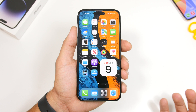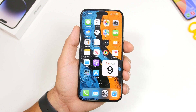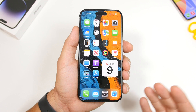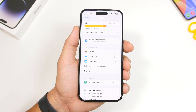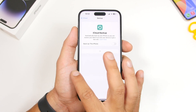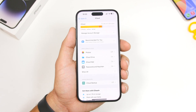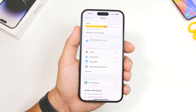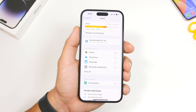You can do that through a computer — if you have a Mac or a PC you can do that through iTunes and backup all your data to your computer, or you can do that to iCloud simply by going to your settings, go to your iCloud settings, you will have iCloud backups right here. You can just go ahead, enable them, and backup your device before trying to update to the new iOS 17.